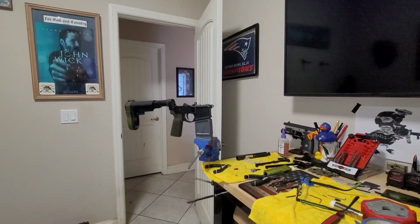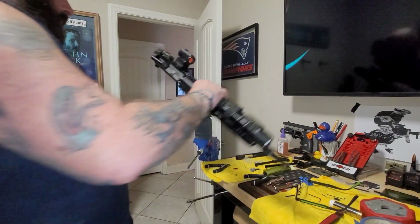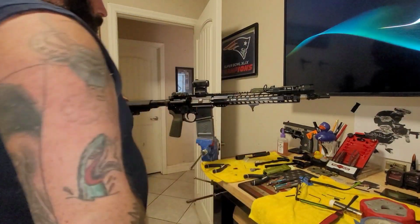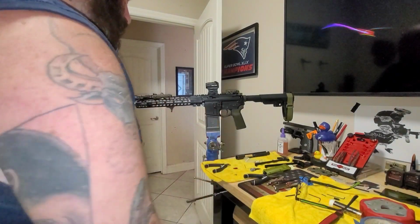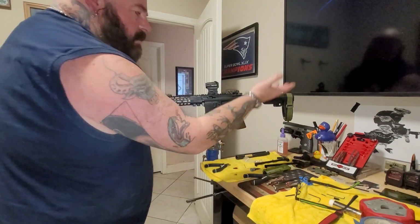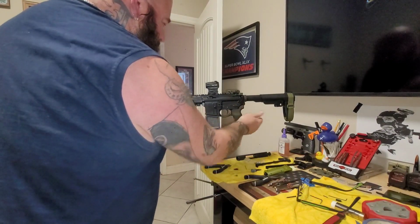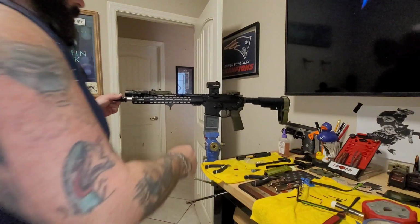Okay. Alright, so it's time to bring this guy together. Bolt catch. Cool. Trigger guard solid. Mil spec safety. MB show up Tuesday. Battle Arms. I figured it's Battle Arms. Might as well get some of their stuff, see how I like them. Ooh, a little loose there.